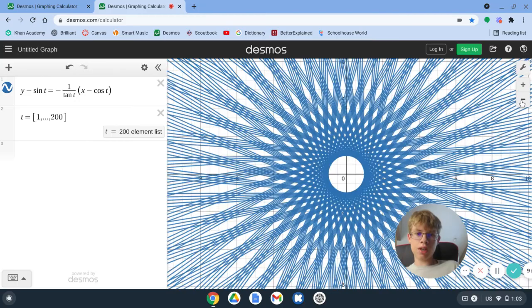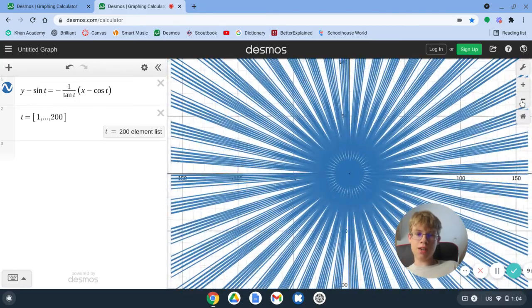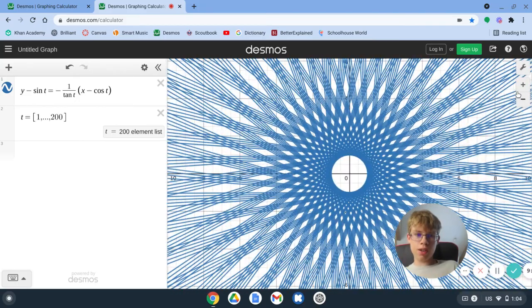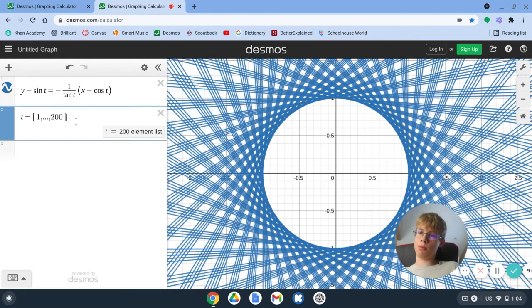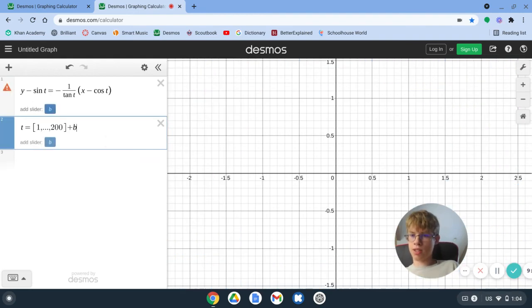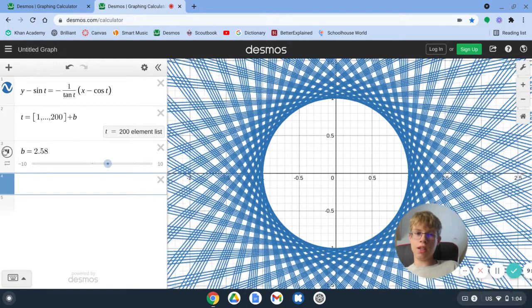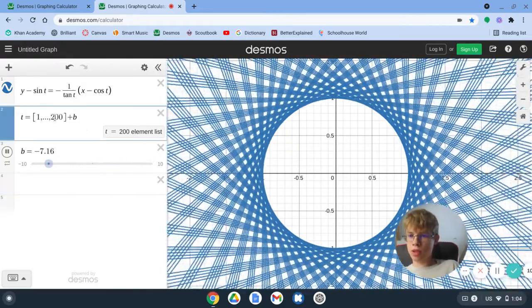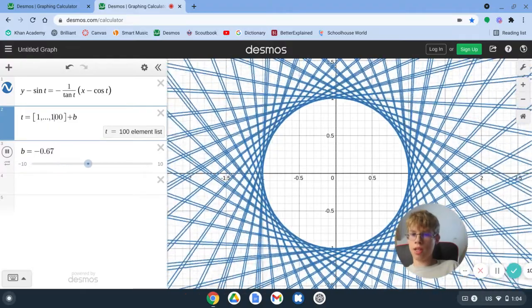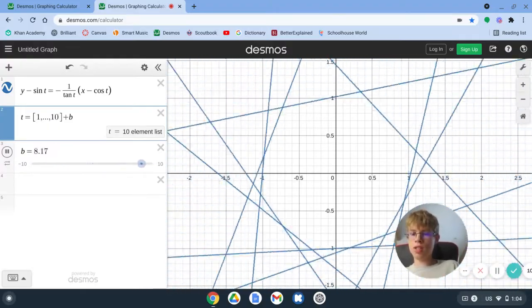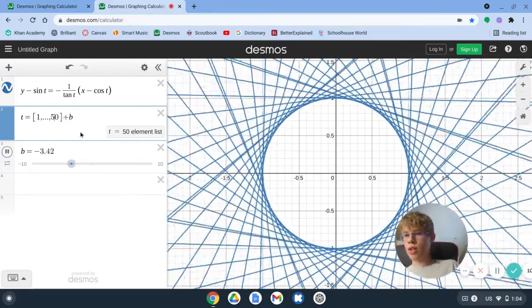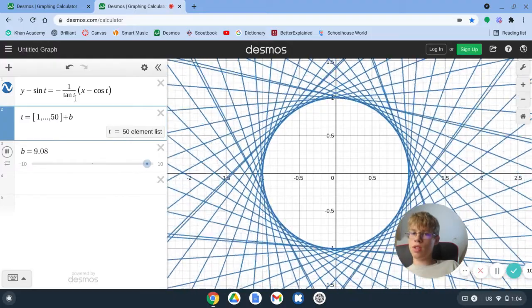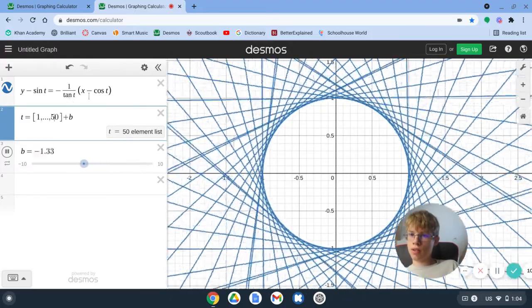You zoom out, you actually get all these cool little sunshine patterns. Then you go in, and you can see that circle is just cut out. So we can actually make some modifications to this. Let's add something to t. Let's say b. b is going to be on a slider. What this does is it rotates our entire graph. The computer gets a little laggy when you're doing this up at 200, but if you do it up at, like, say, 10 like before, you can easily see it rotating. Maybe let's move it up to like 50. That looks very cool. And you can also adjust the radius of the circle, right?